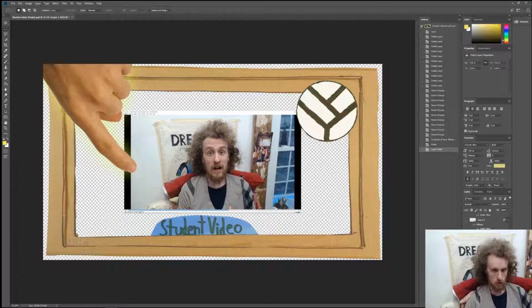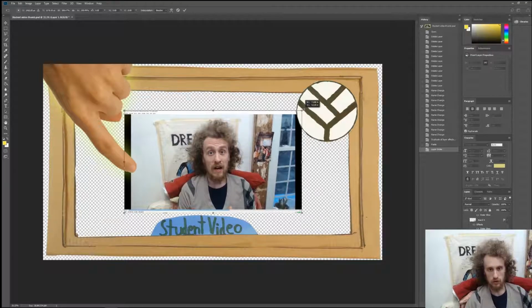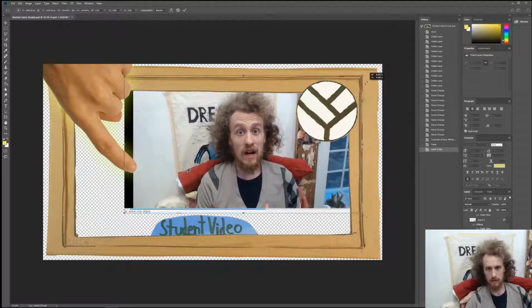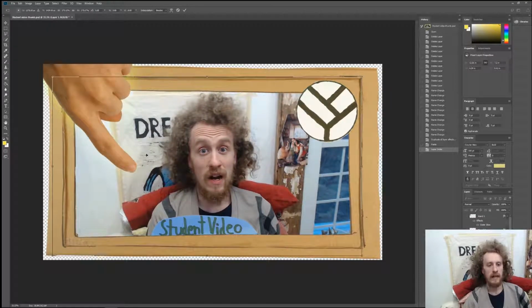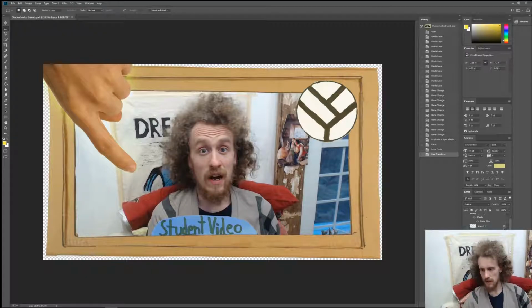I'm going to hit Control T to resize it. And I'm going to click to the corner and hold down the Shift button while I drag this, so that will maintain the aspect ratio. And I'm just going to drag this image like that. Need to hit enter to fix the location of that image. All right, so that's the skeleton of my thumbnail. So if you look on the side here where all the layers are, you can see there's a bunch of different hands.